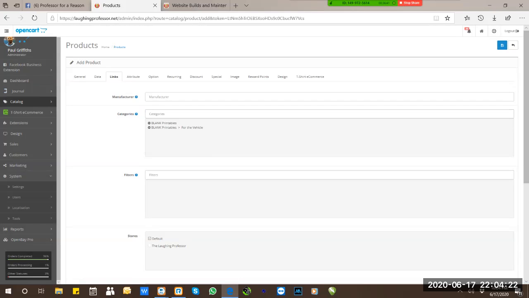But you can put it in 1, 2, 3 categories, whatever you feel. I haven't got one for gifts because that's not the way mine's done, but you could put it in gifts, souvenirs, dad, whatever categories you've set up.